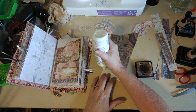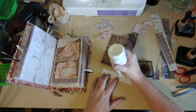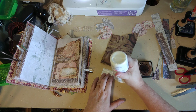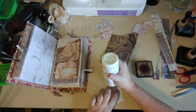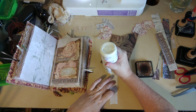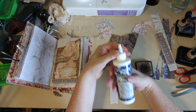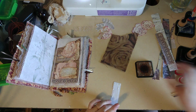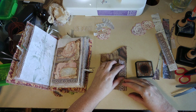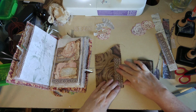Now, if you start to run out of your glue, and I would do this with any glues, if you're not buying it at a store, or maybe even if you are, I have found, and I've seen some of the other people who make journals online have problems with their glues when they first open them up. Like it's too thick or too thin. If it's too thin, it's running all over the place. It can wreck stuff. If it's too thick, you just can't get it to come out. I would imagine that places like Michael's and anything like that would, I would hope, exchange it for you easily. I get mine from Amazon, and I had no problem whatsoever exchanging it.